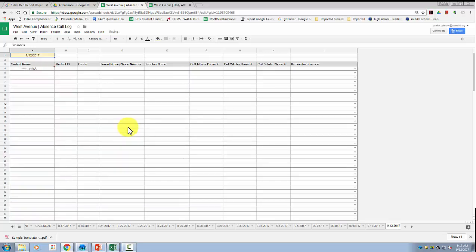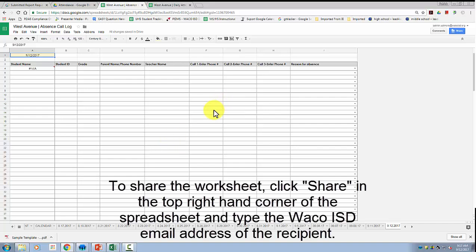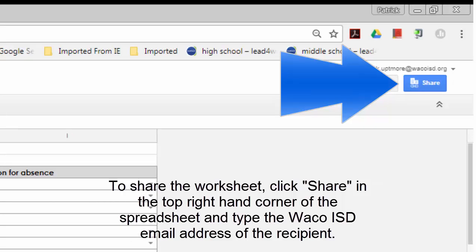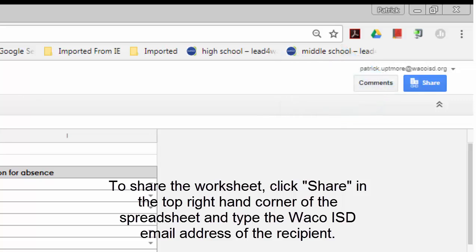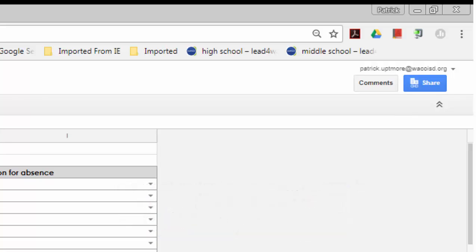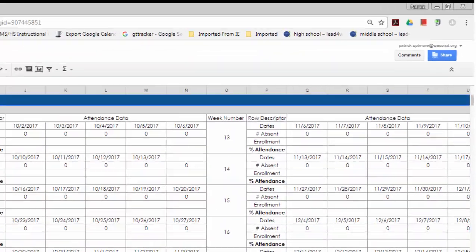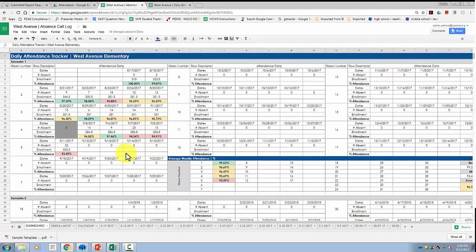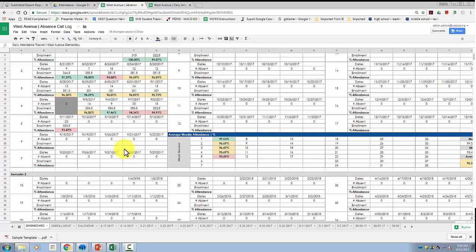As soon as the information is dropped in, this generates a call log that you can share, this entire worksheet, with anyone on campus who's making those parent contacts, and they have one location to work from. They can update this information so you're not making double calls to parents, so everybody is on the same page as far as who's been contacted. That also helps you to keep track of the total number of phone calls that you've made to students, and just gives you a real quick look again at your overall attendance based on the year, and your overall attendance percentages by day. So again, all of this is customizable.